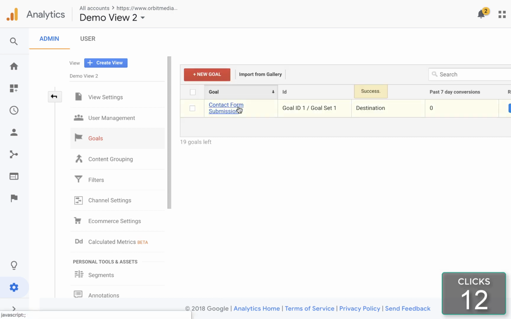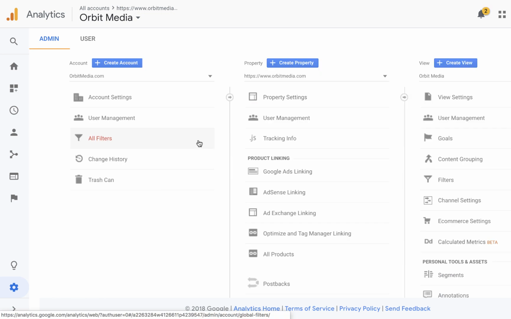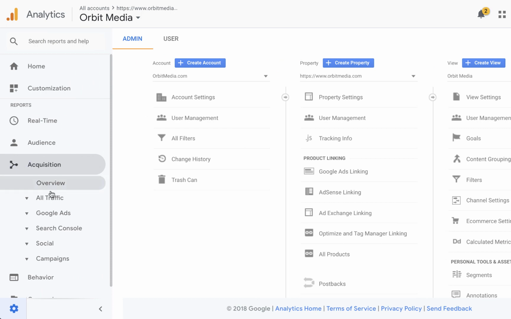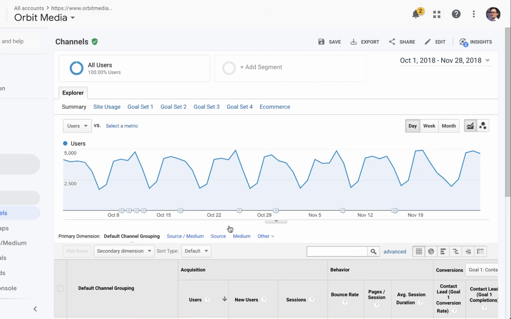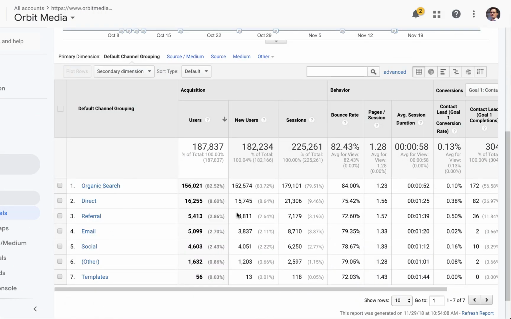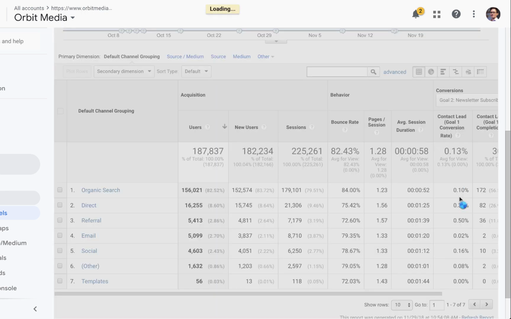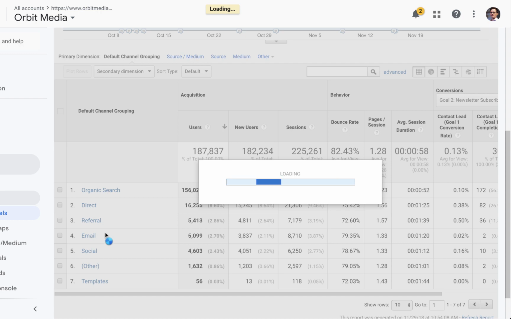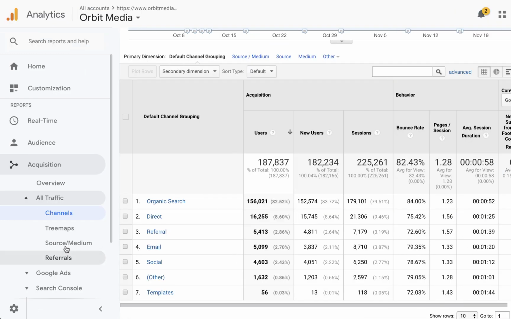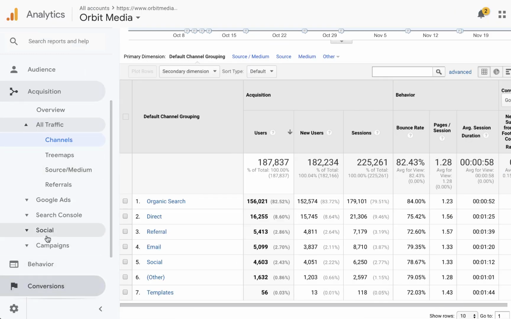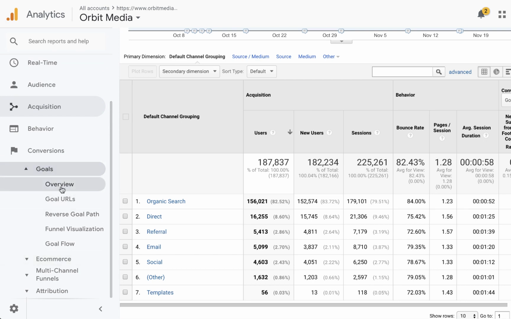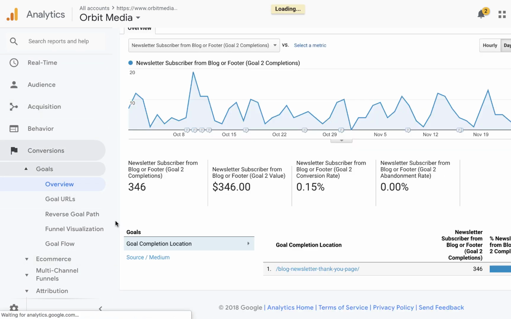There's the goal. Now that the goal is set up, you'll be able to get all kinds of fun reports, such as the conversion rate for visitors from different sources of traffic. And if you have multiple goals, you can see it for any of your goals. Visitors from which source of traffic were how likely to take which action. And you get the overall conversion rate for the website. What percentage of visitors took action?